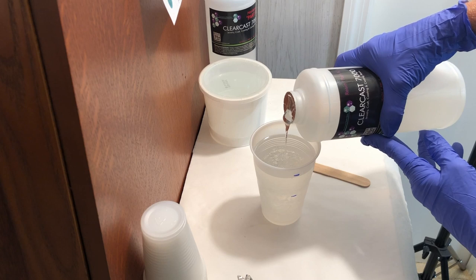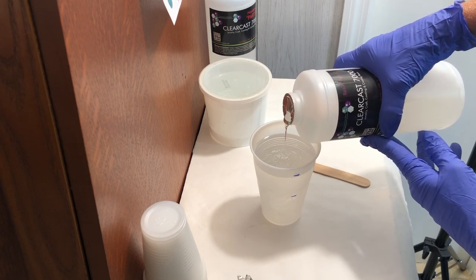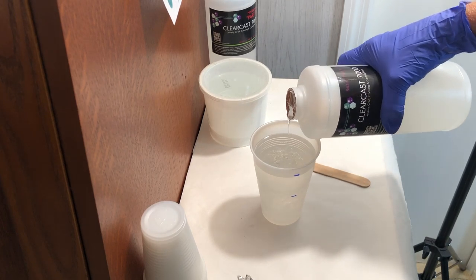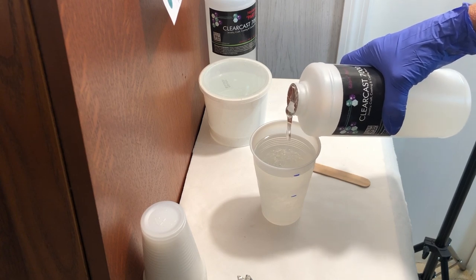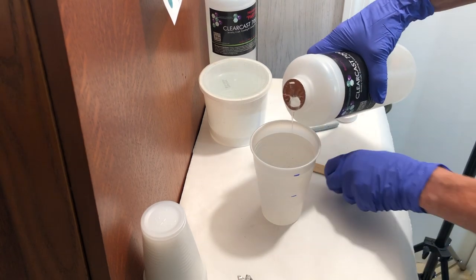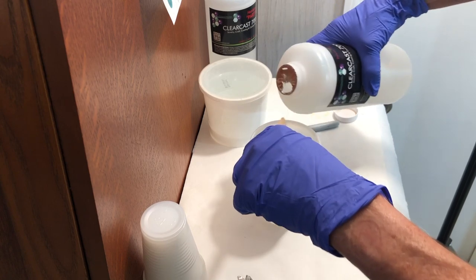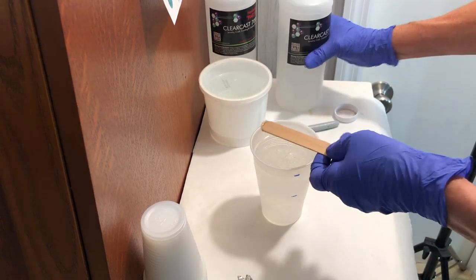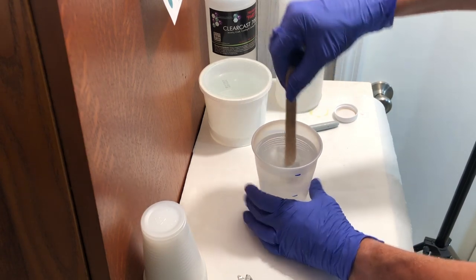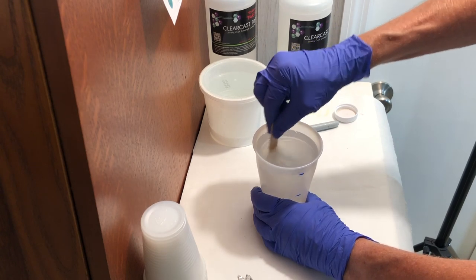And some of you might be wondering, why does she use water to mark off her measurements on a cup? The reason for that is I don't want to risk pouring resin all over my scale. I'm okay with water because I can mop that up with paper towels. If I accidentally drop my bottle of resin, that's going to mess up my scale. And I usually measure my resin over top of my studio tabletop, which is covered in plastic.